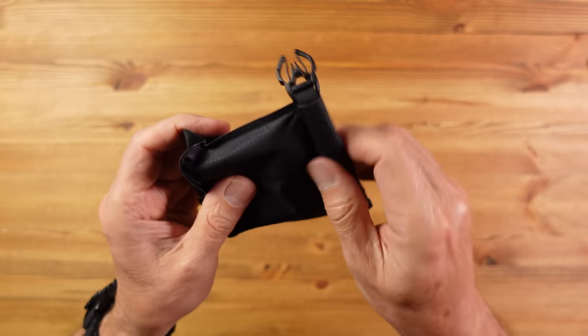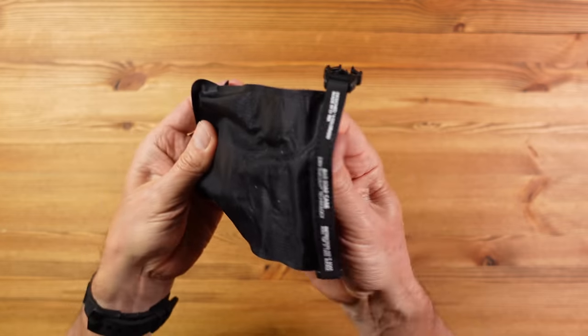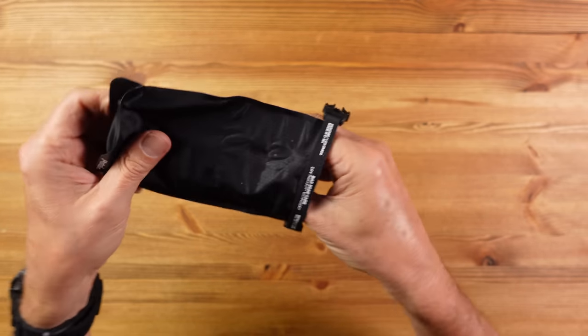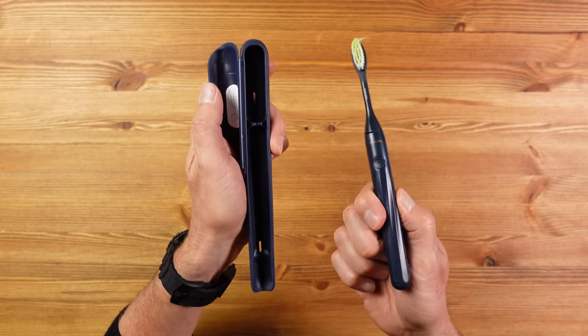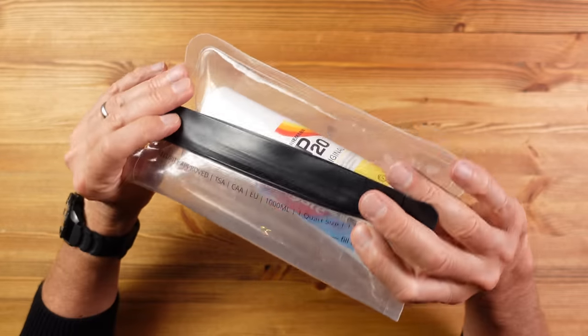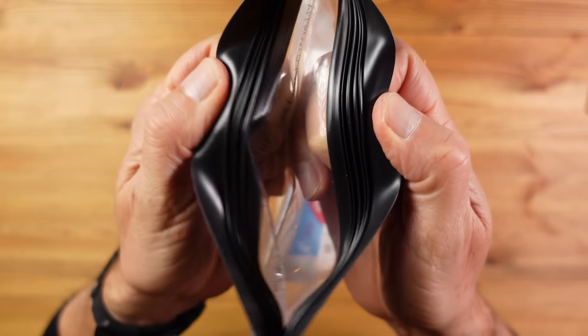And the Matador dry-through soap bag also really worked a treat. No slimy soap when moving from place to place. The Philips toothbrush worked well too, and this super slim case protects it during travel and stops it getting your other toiletries wet. And I like the fact that this uses a single AAA battery and should last for months at a time. The liquids bag I've mentioned in previous videos and is still my preferred option, being tough and cheap and waterproof with a triple ziplock fastening.